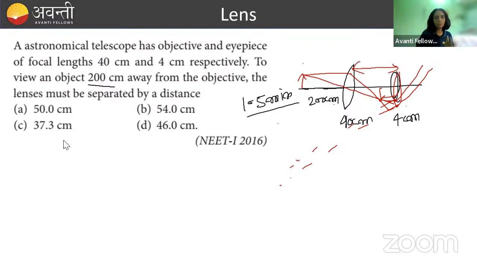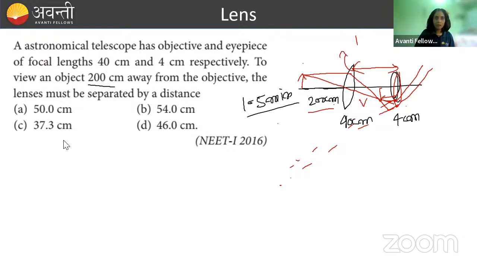So can't we do one thing? Now look, just by drawing the diagram, correct ray diagram, whether you are making it or not, that doesn't matter much here. What matters is how much clarity you are having about things. Like you know that if the object is at 200 centimeter, there will be some image distance, not equal to the focal length of the objective, definitely, because the object is not at infinity. So we need to calculate from the lens formula.